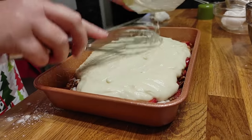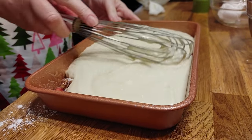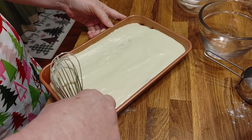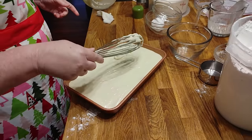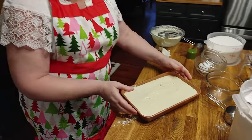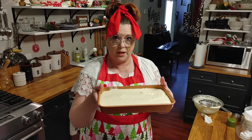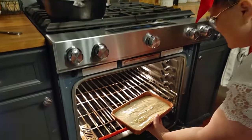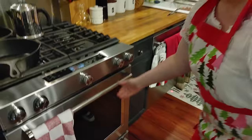We're going to perk us up some old-fashioned coffee and have us some delicious coffee cake today. Boy, is it going to be delish. See how fast and easy that is, y'all? Simple dimple. And so good. We're going to get this in the oven and we're going to bake it about 25 or 30 minutes. Make sure it's done in the middle, though. Check it with a toothpick. See y'all in a few minutes.